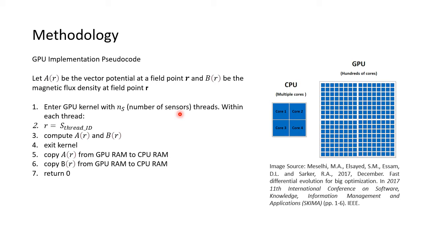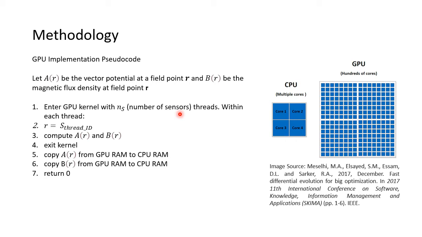When using CPU implementations, it is more likely that each sensor is considered one at a time. For example, if we consider analyzing 1000 sensors, at the first iteration only the first sensor will be considered and the rest of the 999 sensors will be in the queue. Once the calculations are done for the first sensor, only then will the calculations start for the second sensor, and the process will go on till sensor number 1000.